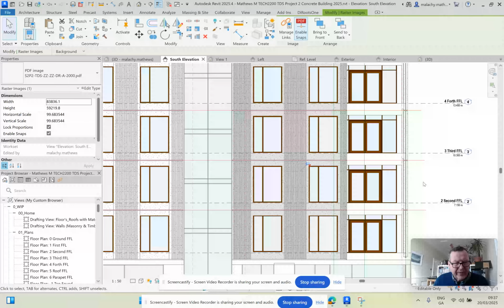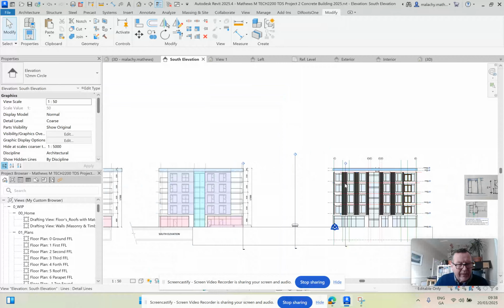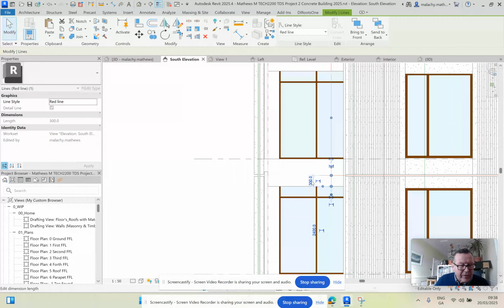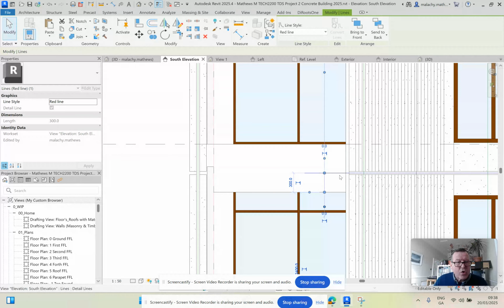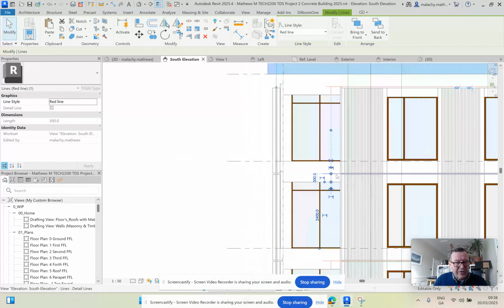Now I found out why the window was slightly down, even though I know I had the panel made correctly. See our construction lines here? Do you remember I had these set right at 300? Now they shifted because I aligned the grid right to the construction line. When I popped the panel in, because the panel mightn't have been the right height that it should have been, it actually shifted the grid down and it shifted the construction line down.